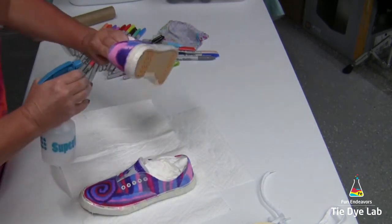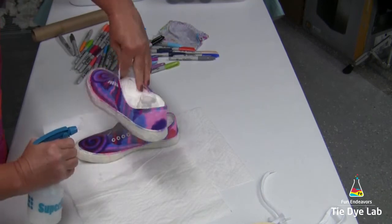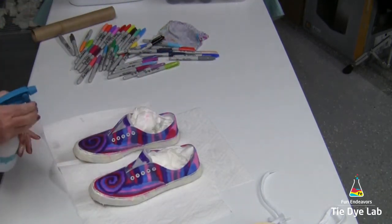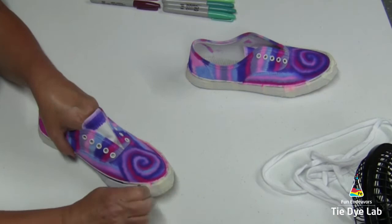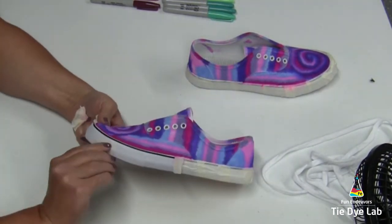After I finished spraying my shoes with alcohol, I set them outside for a little while so that all of the excess alcohol would evaporate away and the shoes would dry out. Then all I did was take the tape off of the soles and add back in my shoestrings.